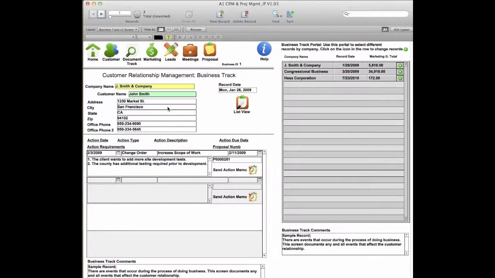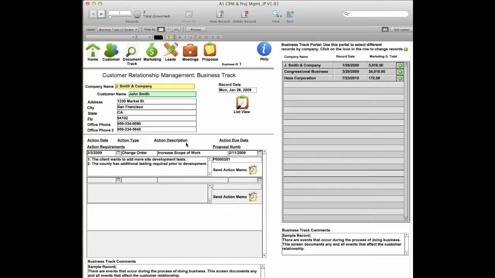I'm going to jump a little over the top. The business track is basically an area where you document anything that the marketing department or the project company or project group would have put in as far as things that were promised or associated to items that will be in the contract. This is a good place to keep track of all of those items that may have at one time or another come in and needed to be documented as far as items for the project itself leading toward the proposal.